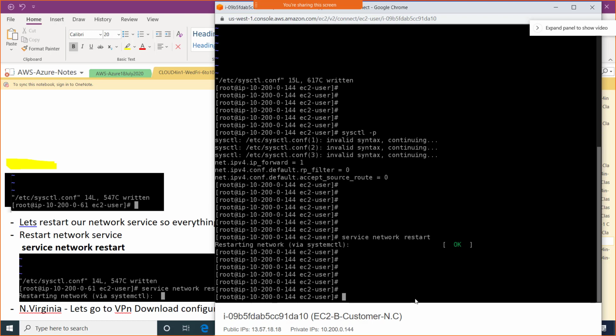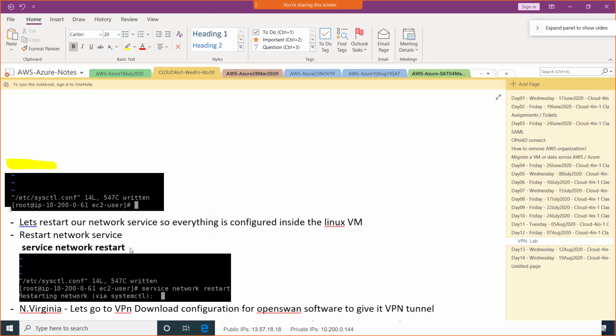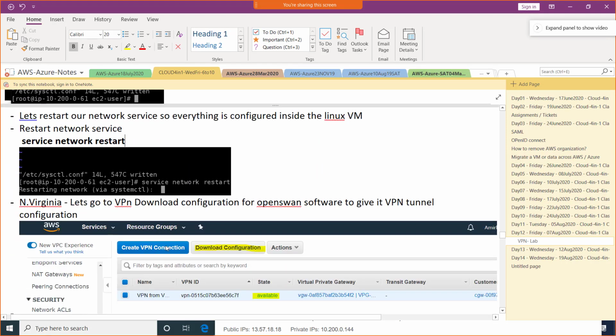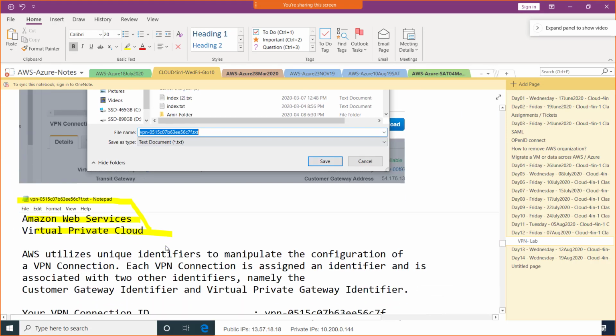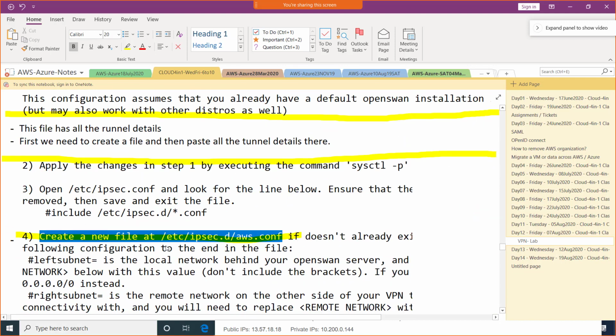Why I'm pressing enter, enter is because you can see previous commands where I'm coming from. Did I get an error? Why? And then how did I resolve it? That's why I'm keeping the previous screen still visible to you, so you can see what steps I took before. So I'm just going to go back here, and yes, we downloaded the file, then we copied everything. I'm just going to keep going ahead.